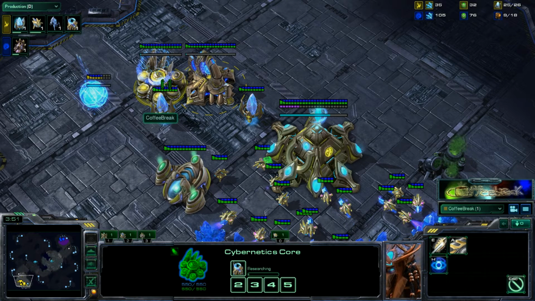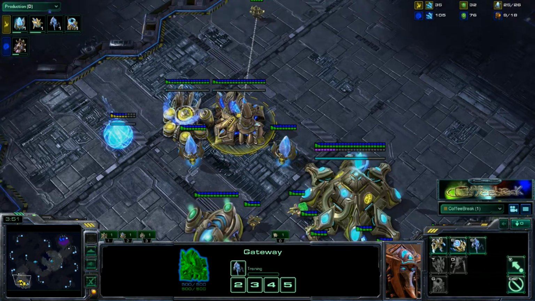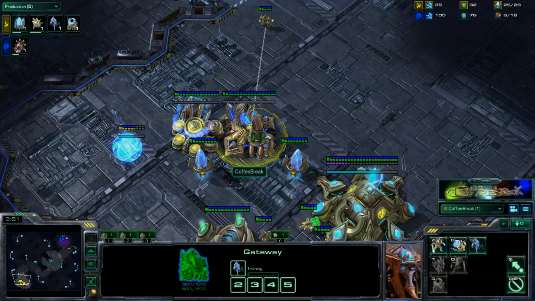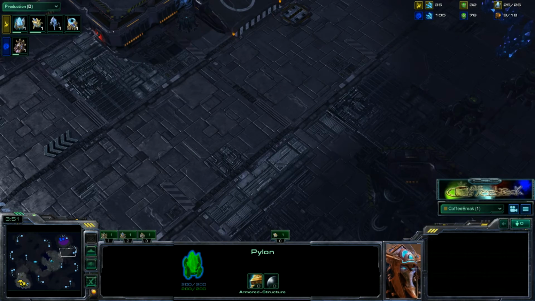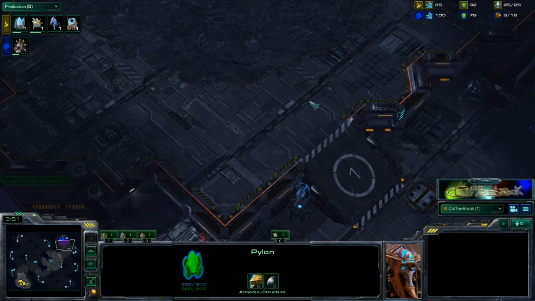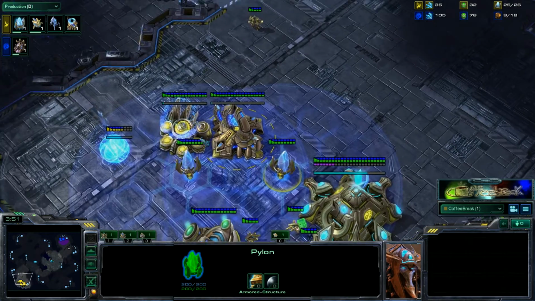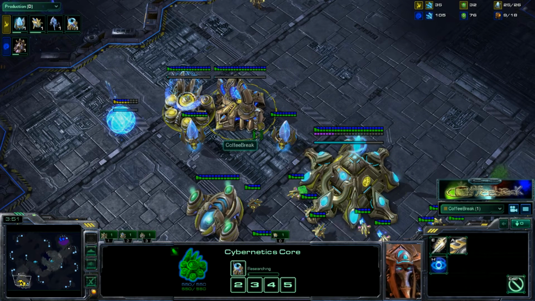If you don't know what warp gate technology is, it allows you to turn your gateways into warp gates, and you can fairly much instantly warp in units anywhere where there is pylon power on the map. So I can make a pylon all the way right here in my opponent's base and start warping in Zealots and Stalkers into the base. That is pretty much the most essential upgrade for the Protoss race. Make sure you get that as soon as you can and start chrono boosting that out with your Nexus.